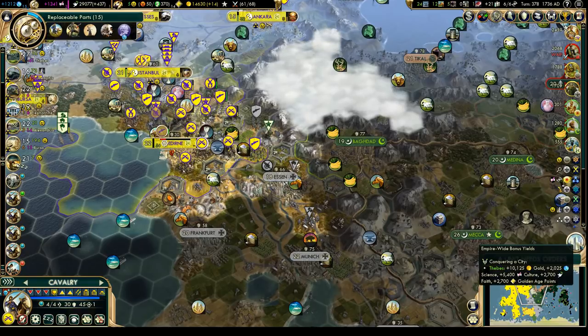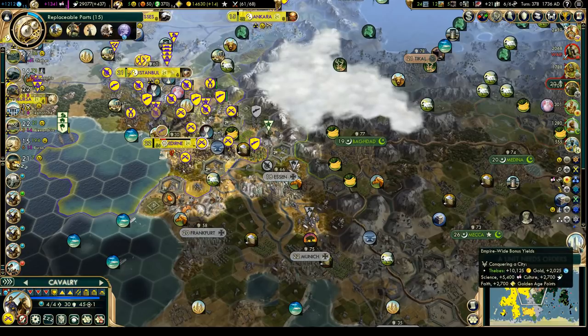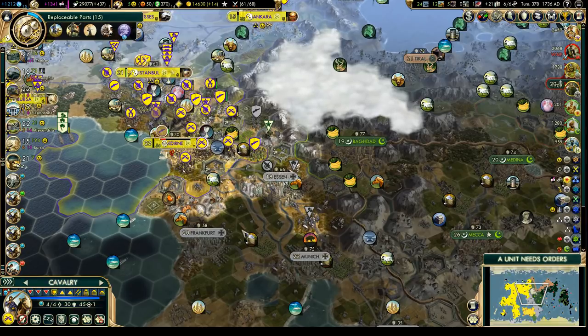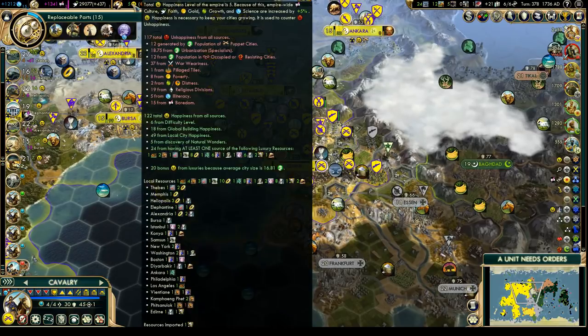And look at the reward. 10,000, yeah, we're definitely gonna need the money. There are still quite a few upgrades that we need. Golden Age points, that also helps. That's a really nice reward. How are we doing on war awareness? 37.